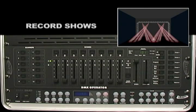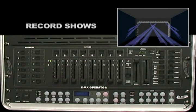Once you've set your times, press the record button to store. Your LED display will indicate SH01, which means you've stored your first show step. On your DMX controller, select your second scene for your show. Adjust your hold time by pressing the speed button once again, followed by the up and down buttons to adjust the hold time. I'll set this step to hold for 2 seconds. Press the fade button to incorporate a fade time, which I'll set at 1.8 seconds.